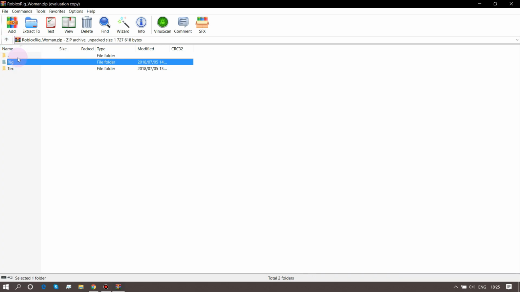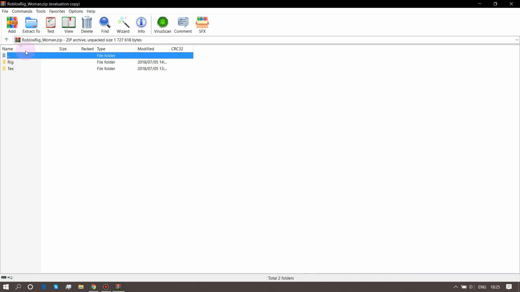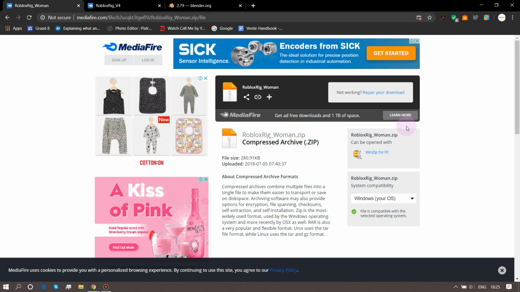So you want to click on these two dots and say extract to, and then extract to the same folder that you made on your desktop. Then open up where you saved that file and rename the rig. The rig will be called default blend. Rename it to woman rig.